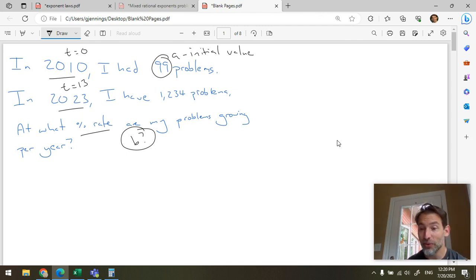All right, so let's find out at what percentage my problems are growing each year. This is how I would do it, and this is how I want you to do it because it's correct and it's easy. I know that problems is a function of time and it's equal to the initial number, in really boiled down Algebra 1, the initial number of problems multiplied by the growth rate to the power of time. That's the base function. But I have one of these values. Problems at time 0 was equal to 99. So I can just use that as the A value.